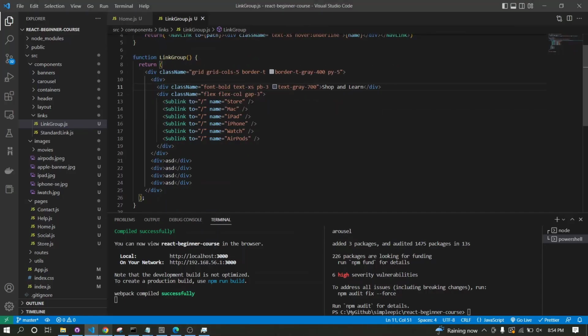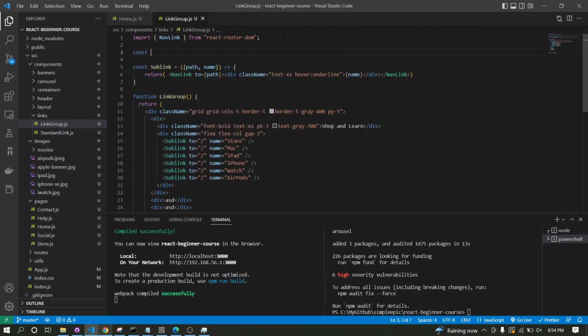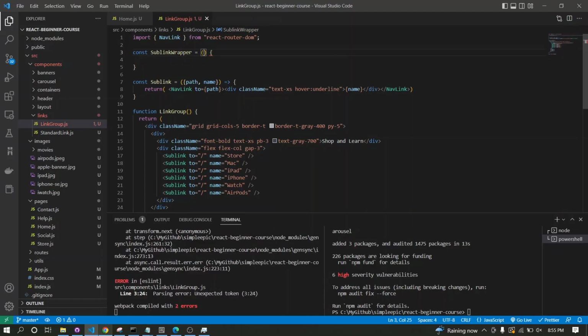Now you can see again this is a modularized component. So what we can do is make it as sublink wrapper, right? So it has children components and it has a title, right?